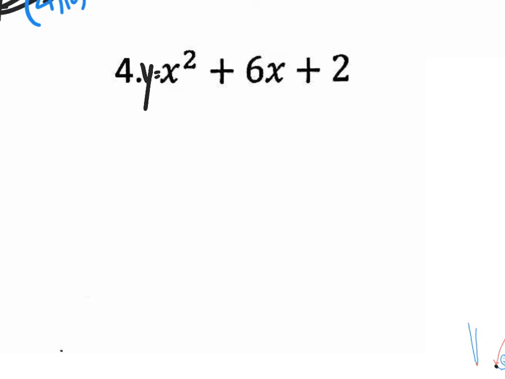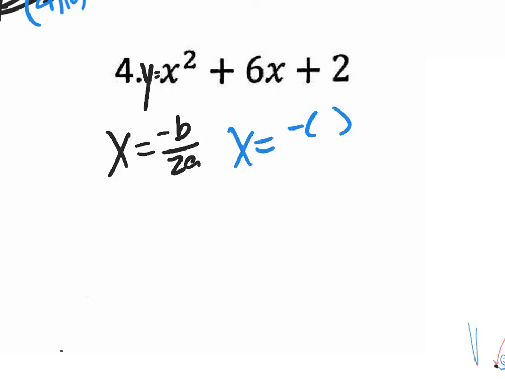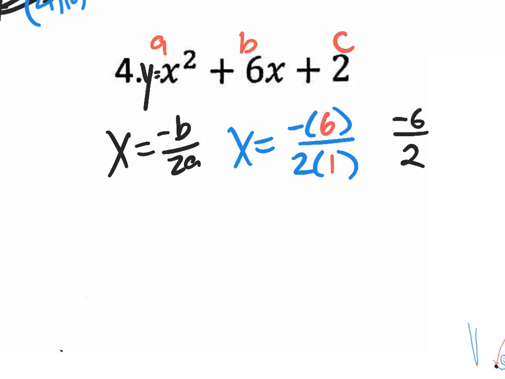Let's find that minimum value. On any test or quiz, they could tell you find the vertex, or they could tell you find the max or min value, right? It's the same thing. How do you find that? Use the formula x equals negative b over 2 times a. When you use this formula, let's put parentheses instead of your b and a values. Let's identify that your a is 1, your b is 6, your c is 2. Plugging in 6 for b, plugging in 1 for a, we will get negative 6 over 2, which is what?